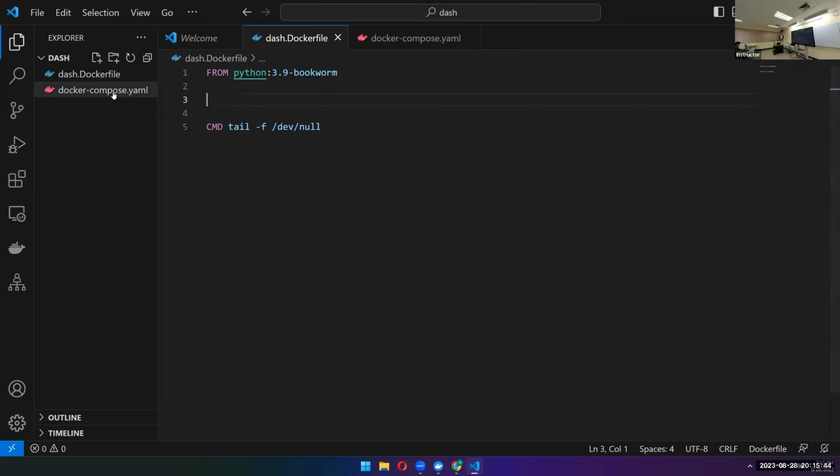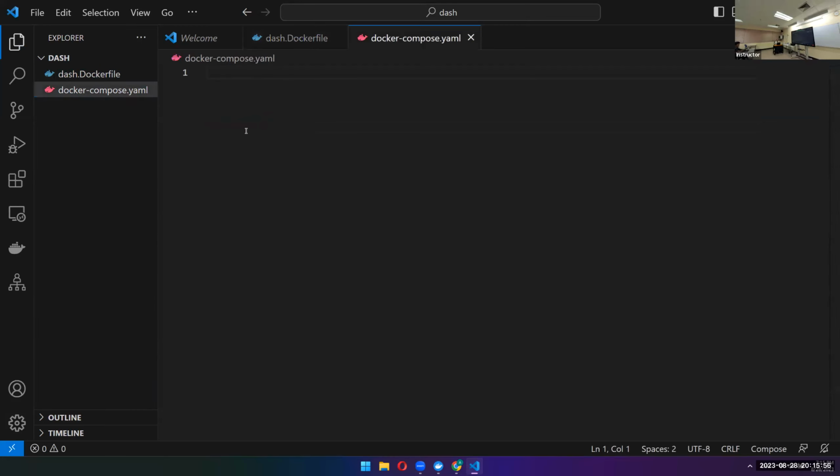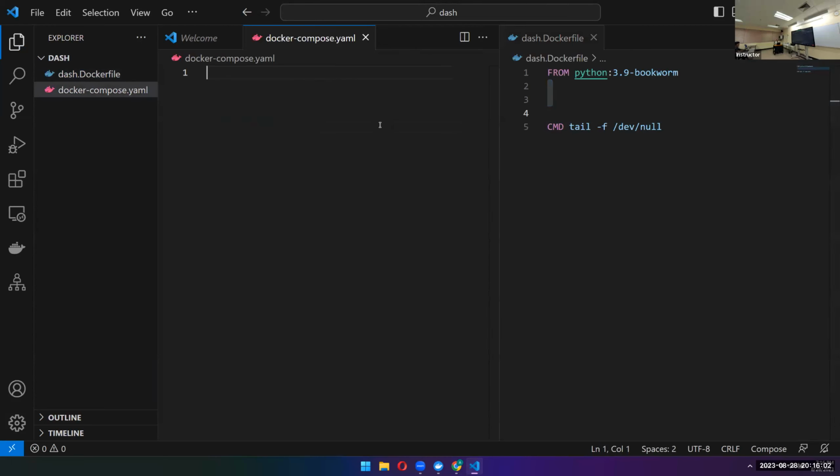All right. Now, this is a bare bone Python image, because I haven't run any installer command for new packages, so we start from there. Okay. So now I'm going to complete my Docker Compose. I'll keep this on the right if you're still writing.